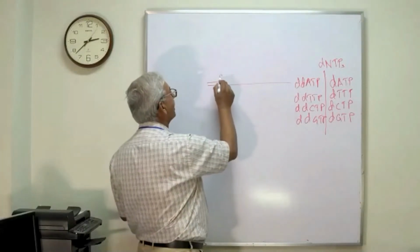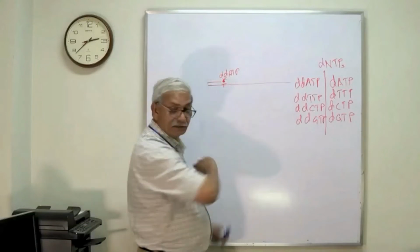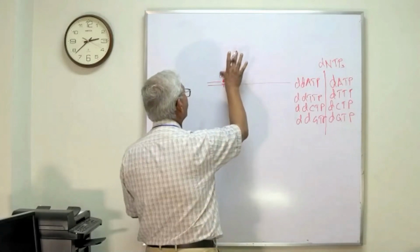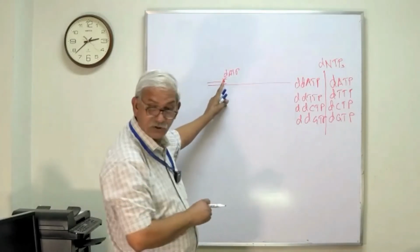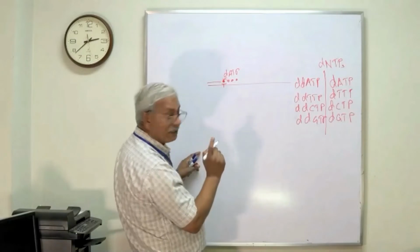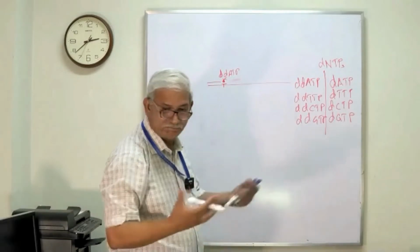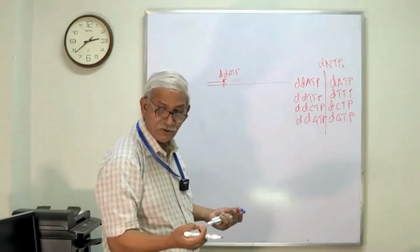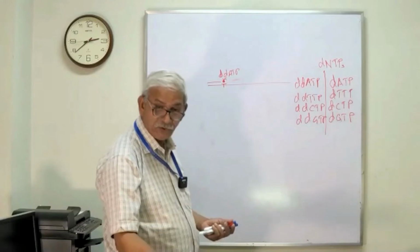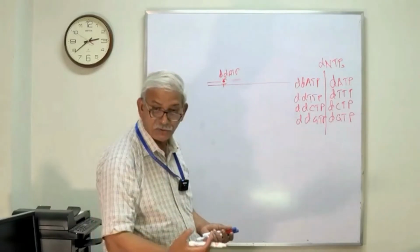So this may be dideoxy ATP, which is being added here, right? Okay. Alternatively, it can be a deoxynucleotide. If there is a deoxynucleotide added here, the chain will keep on growing. But if there is a dideoxynucleotide here, the chain will not grow because it has a hydrogen group at carbon position number 3, and the hydroxyl group is not available for phosphodiester bond formation with carbon position number 5 at the coming nucleotide.